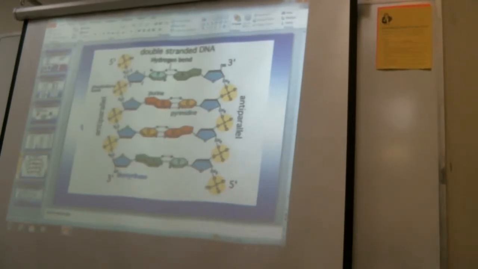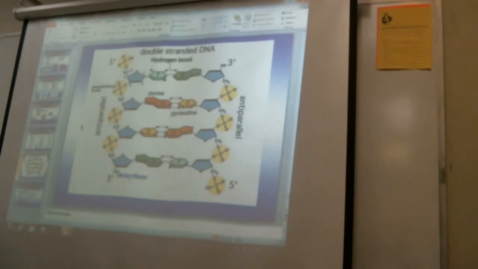Where did you say we can put it? It's on the web. I think I probably put into Google anti-parallel DNA and it popped up. And there's tons of other pictures too. And it probably wouldn't be a bad idea to look at several resources. I'm sure I got it from some website that had a lot of DNA pictures and stuff.